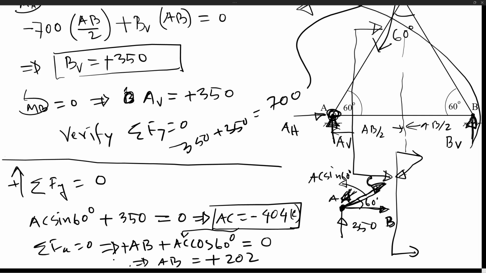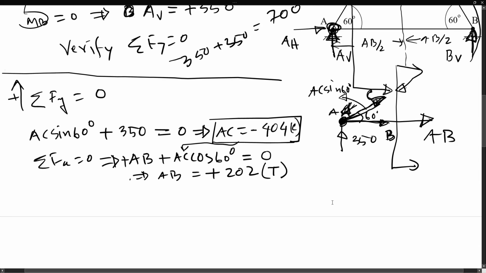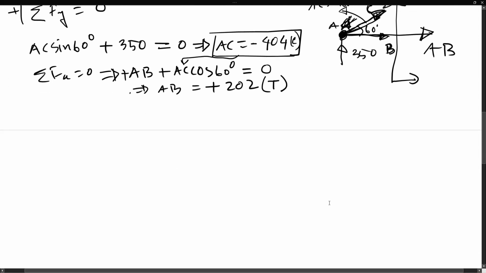Let me double check my number. Yes, approximately. So now this AB is acting exactly the way we assumed, to the right direction. So you're looking at point A and this AB force is pulling that point. So if it's pulling, then it's in tension. So when you finish finding all of the forces, you can do similarly, cut point, look at point B and find all these forces, and you have to finally redraw a triangle to complete the process.